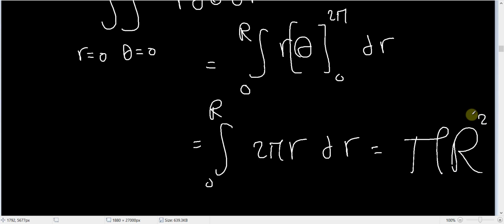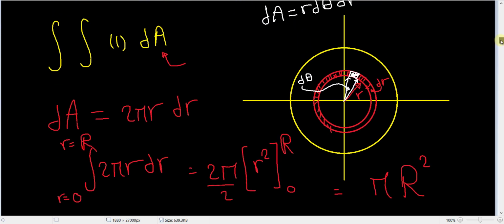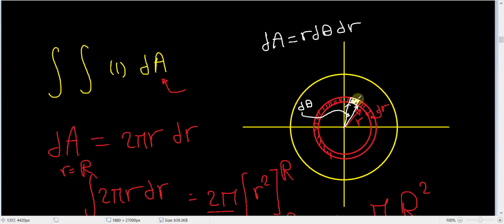Very well, so we have seen how the change of variables made our integration much simpler, but in this video, our change of variables was kind of intuitive. I just chose a different dA. I completely knew from geometry what I should be doing. But that's not enough in all situations. Sometimes the situation is much more complex that I need a more analytical solution to do my change of variables.